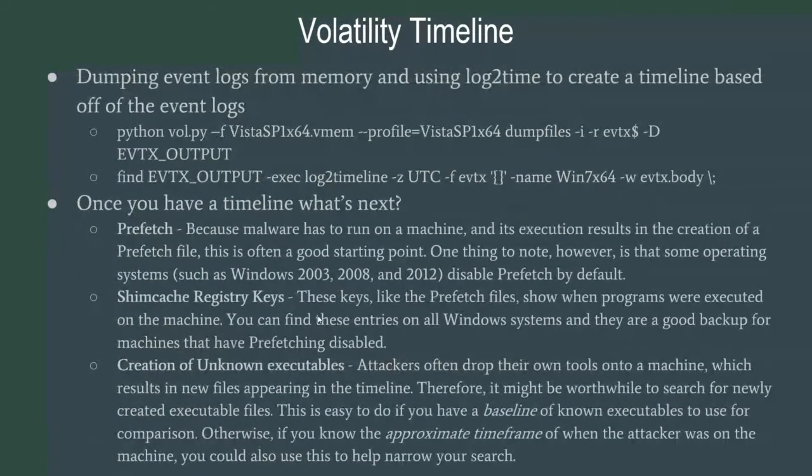All right. So, dumping event logs from memory and using log2timeline to create these evtx. So if it is a Windows system and you want to basically dump any timelines from the memory, that's how you would actually do it.